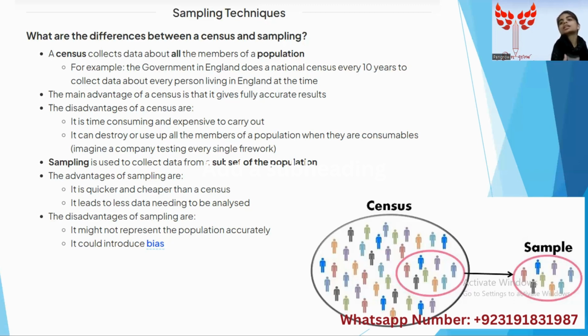It is quite possible that you have selected all the units which are an overestimation, or maybe all the units which are an underestimation. Then it would not be representative of the population, or it could introduce bias. While selecting the sample, there has been some kind of bias. Maybe the person who was selecting was more inclined towards selecting men, or more inclined towards selecting women, or had certain things in mind on which he or she based the selection process. So all these things matter and can cause bias, right?